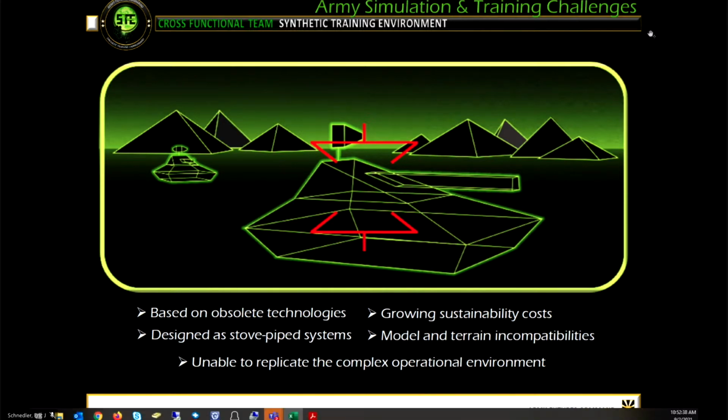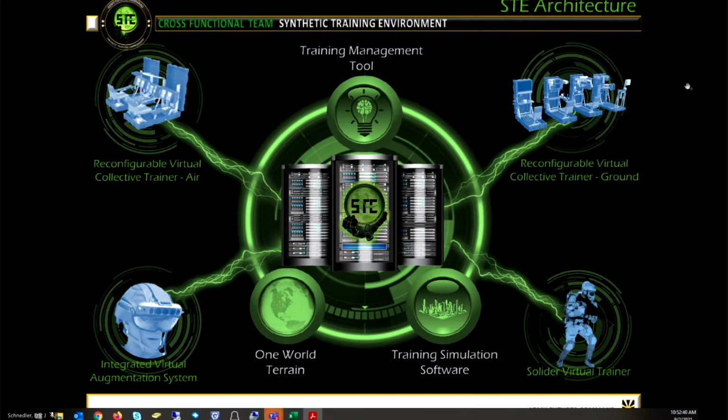And so on the next slide, this is the architecture for the synthetic training environment, and this will become important as we move on into the presentation. It's sort of a vocabulary lesson for us. The STE is broken out into these major components.